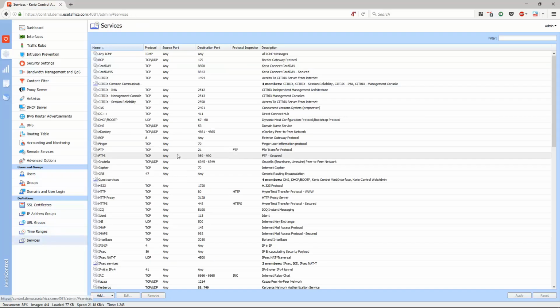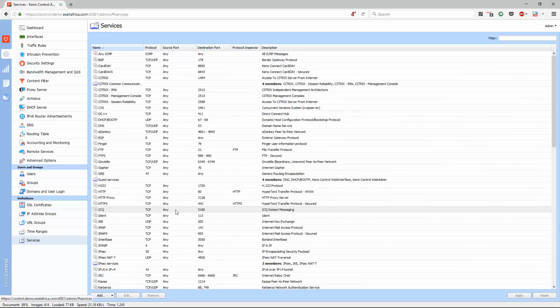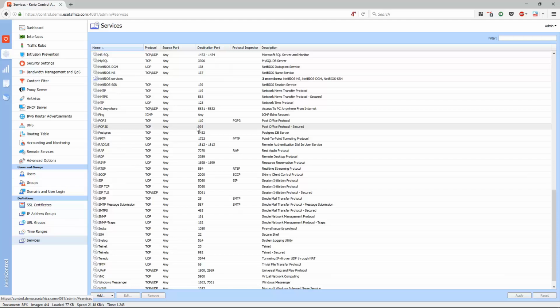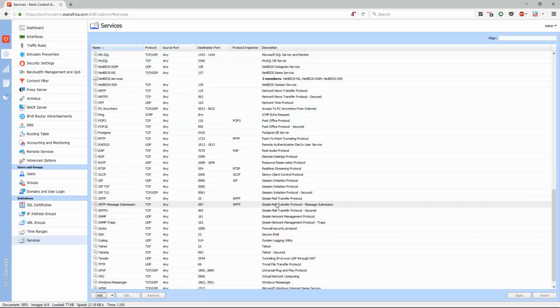Then you can also define all of your services. So obviously there's a range of predefined services available in the system, and if anything in here is not defined that you need to use in your infrastructure, you can either set up your traffic rules with the appropriate port numbers, for example, or you can come and actually add the service, note the protocol, note the port number, and such things, so that you can then create rules around that service rather than having to remember or use the port number every single time.